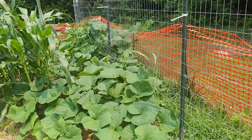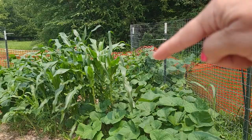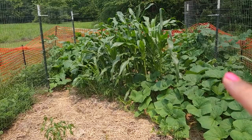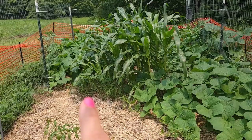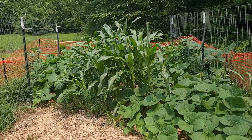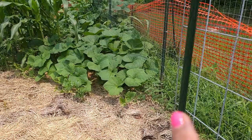I have corn right here, big pumpkins behind it, and spaghetti squash and butternut squash along the front part. I had corn throughout this whole section. There's a serrano pepper plant and a little baby serrano pepper plant. I tried two different types of corn — one section had seeds that didn't germinate at all, but the corn in back is doing very well. Looks like I have a rogue tomato plant growing there, and another one over there — I might just stake them up and let them grow.